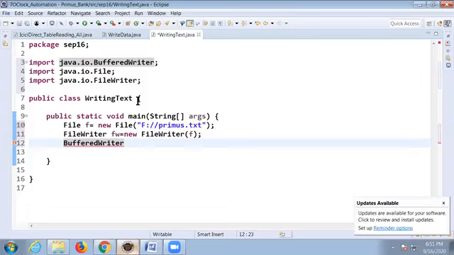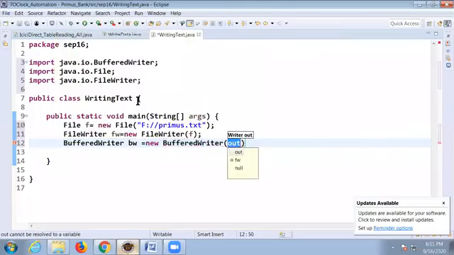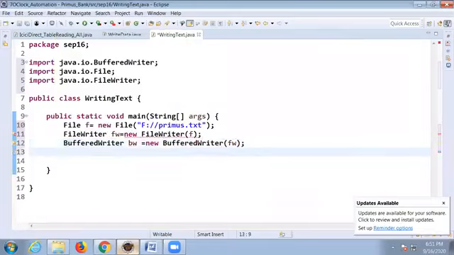Use Ctrl+space when you get problems. I told you when classes are used, we compulsorily have to import the package for that class. Okay. So BW is equal to new BufferedWriter, Ctrl+space. For what are you creating that memory? For FW.